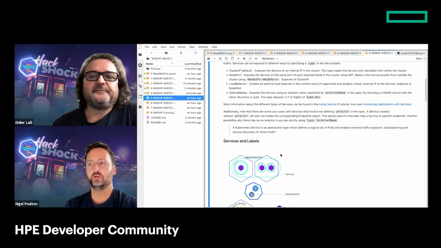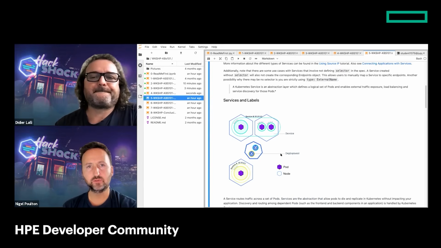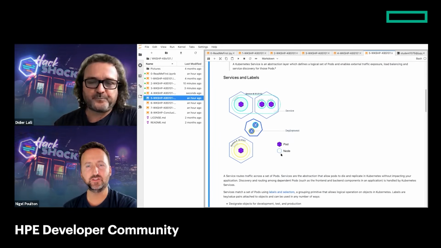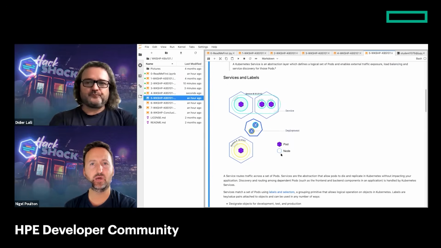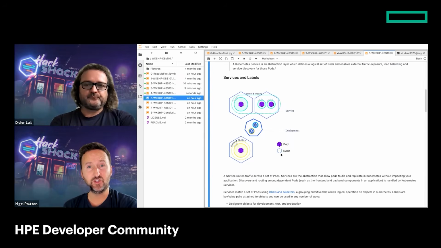Yeah, sure. So I think we've talked a little bit about scaling applications up and down, and when we scale an application up, we add more pods, and Didier said that each pod has its own IP address.